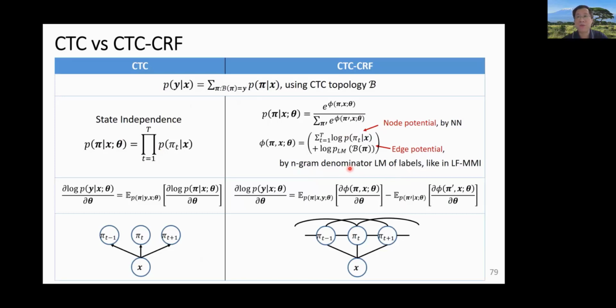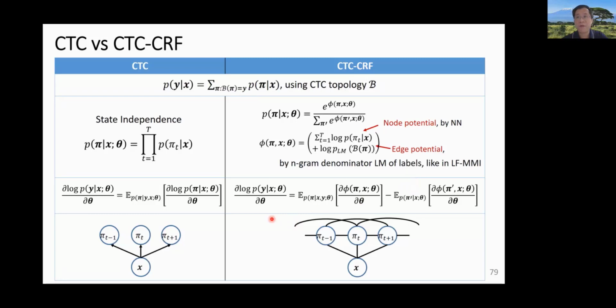The key is to define the potential function, which consists of node potential and edge potential. Node potential is defined to be the log posterior of pi calculated by neural network, and the edge potential is calculated by n-gram denominator LM of labels, like in lattice-free MMI. In this way, we can avoid the conditional independence of CTC.